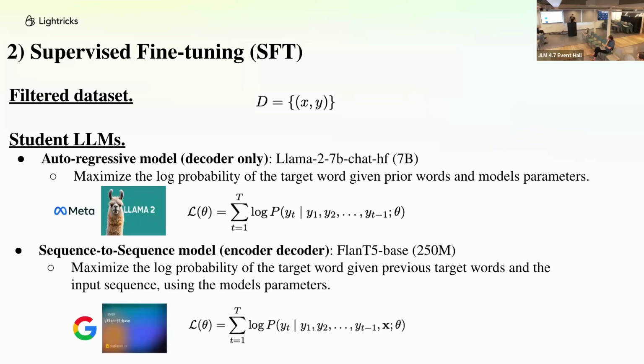In addition, we take sequence to sequence, also called encoder-decoder models. Here you have the T5 model of Google, which is a model for sequence to sequence. And actually, Flan T5, for those of you that don't know, is just a fine-tuned version of T5 that supports instruction, so it shows much better performance when you give a prompt with instruction. Flan T5 is a suite of models from 80 million parameters, which is very small, up to 11 billion parameters, which is the Flan T5 extra large, which is more than the Llama 2 7 billion.